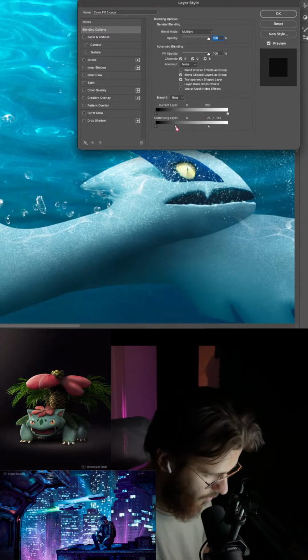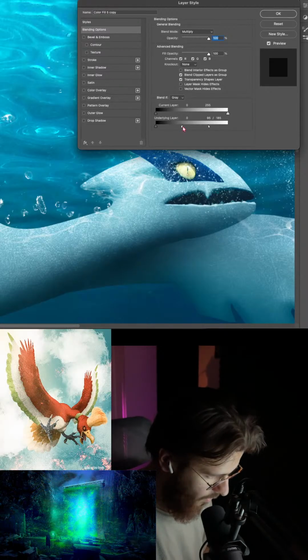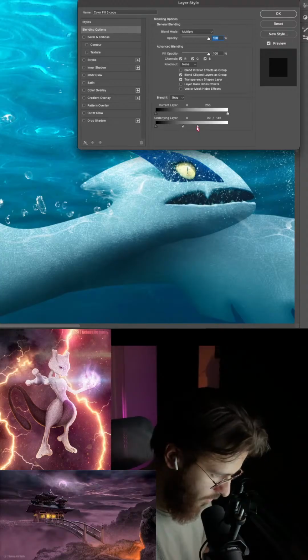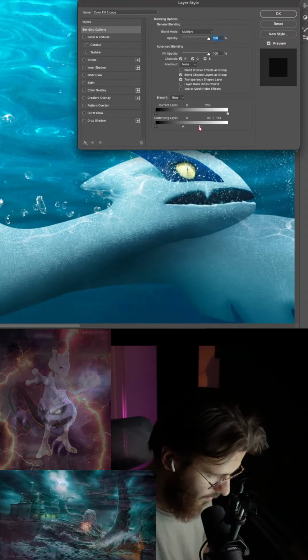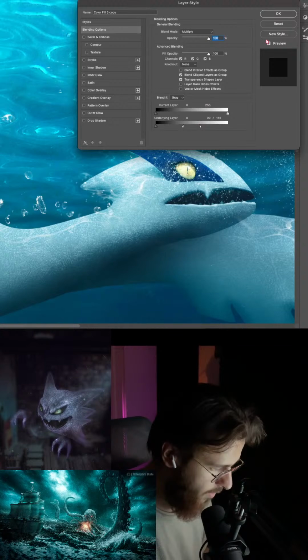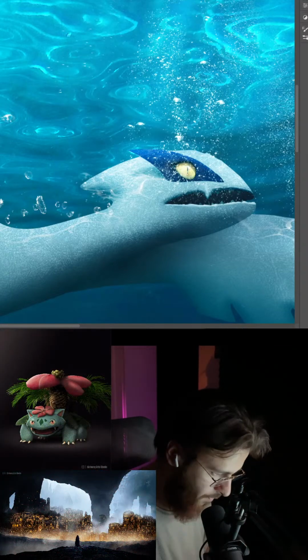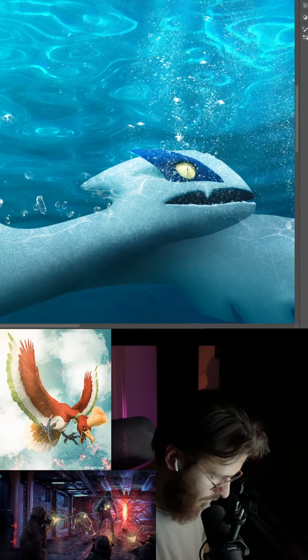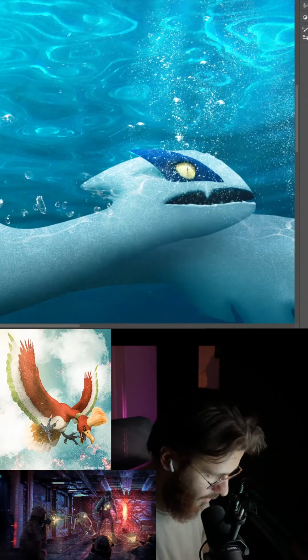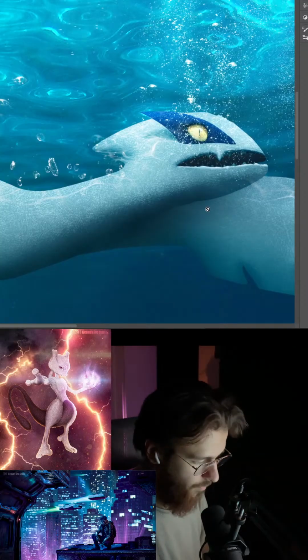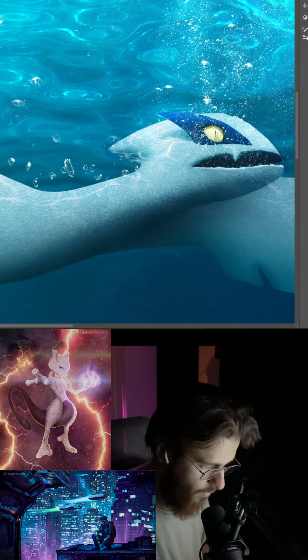Look how this texture comes out. Yeah, that looks much better than before. Before, after. It's such a nice thing.